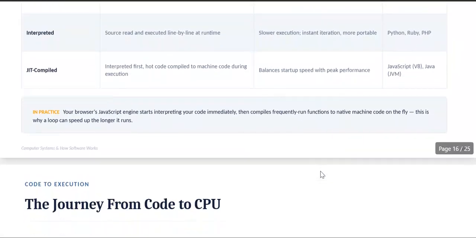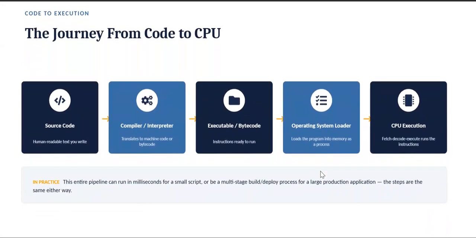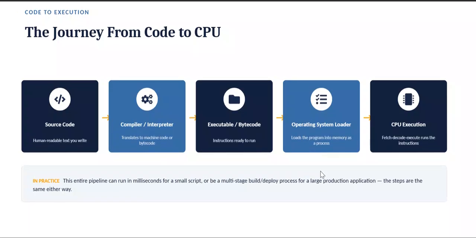But then moving forward, code execution journey. Now, when the AI builds your app for you, this is what it looks like. Now, it has the source code, that is the code that makes the actual software for you, right? Human readable text you write, or the AI tool is going to write for you.